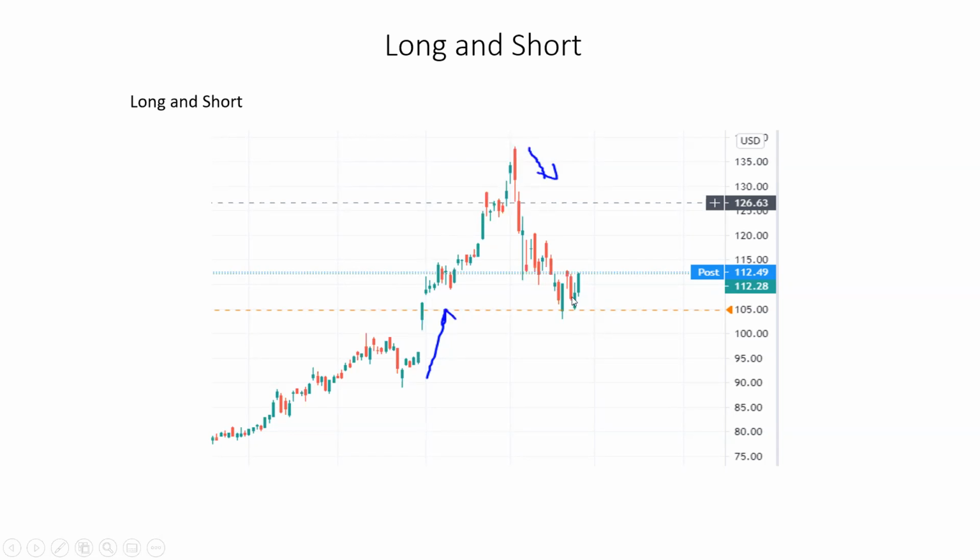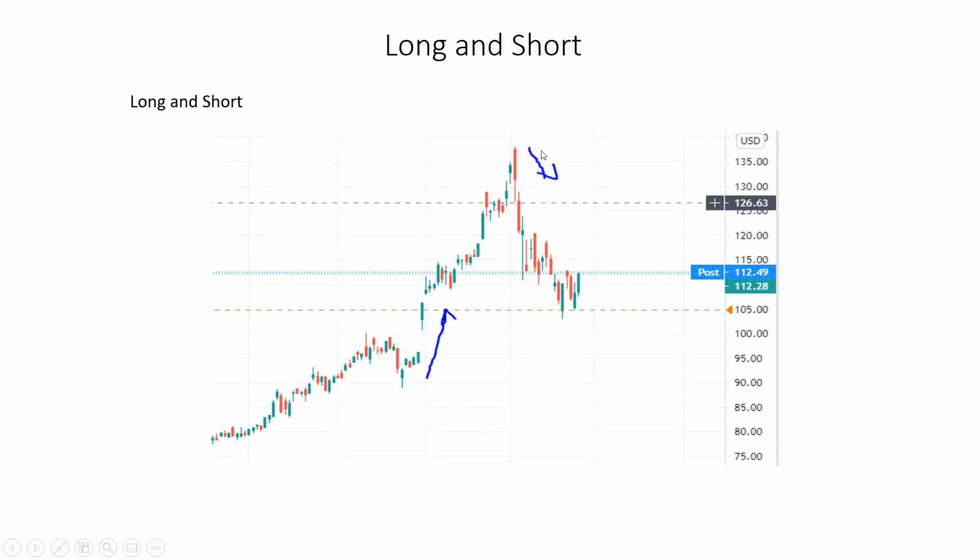Exactly the opposite way of this one. So when somebody says short, that means they're selling. That means they're expecting this will go down. So you sell at 135. Then if you buy it back here at 105, you made $30 profit, right? So that is the same way. And you should have a proper stop loss when you're doing this one, because when you buy this, your total risk is 105 times 100, maybe 10,500, and you can totally lose this.